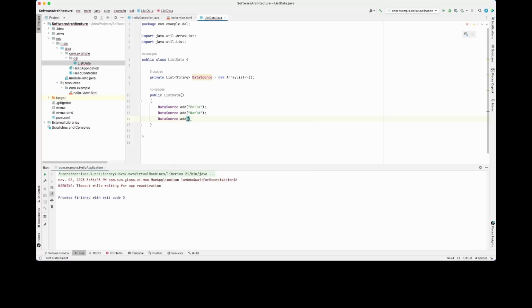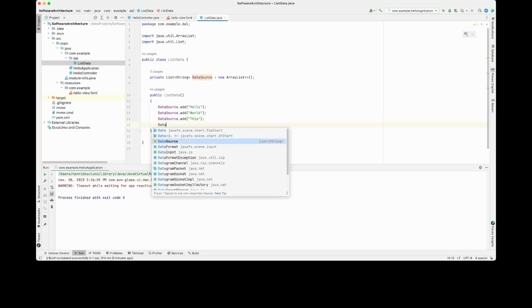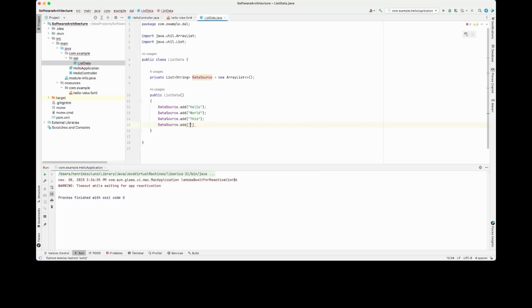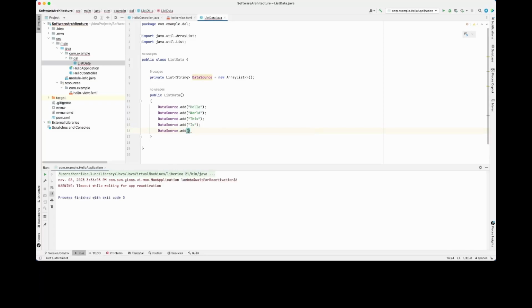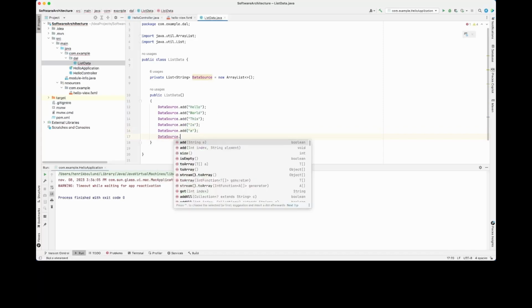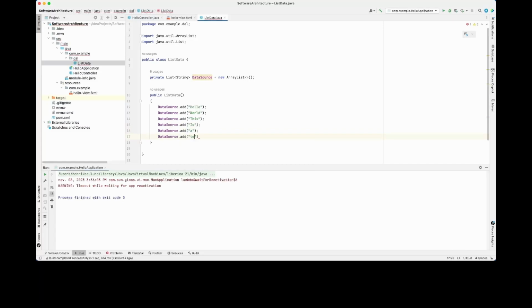So we say add, and this is a test, just to have something to put into the list view later on. So this is the data source.